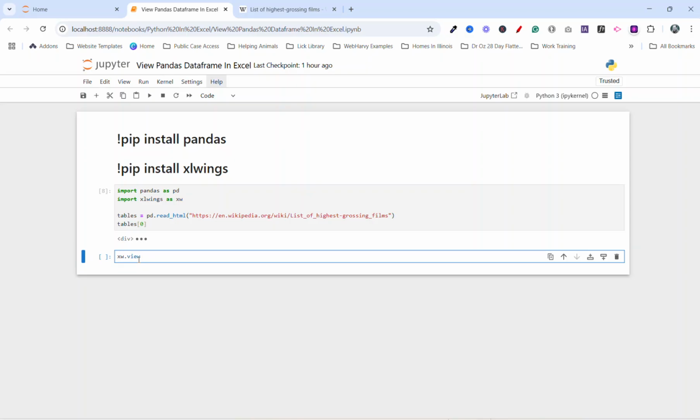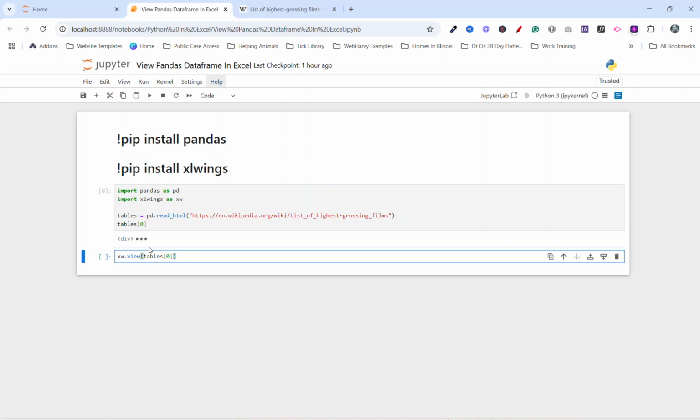And then you pass it your tables, which is this table 0. So I put it in parentheses, and then tables, and then square brackets because we're accessing a list, 0. Close that out and close out the function and press Control Enter.